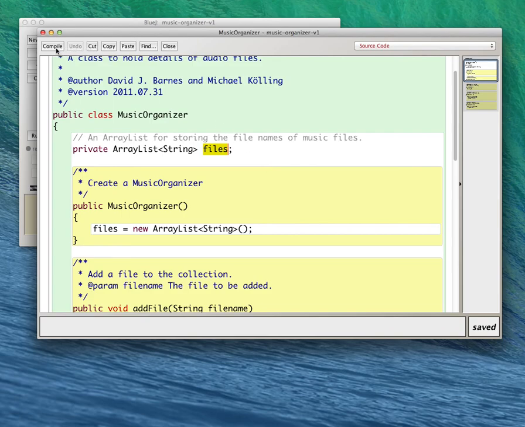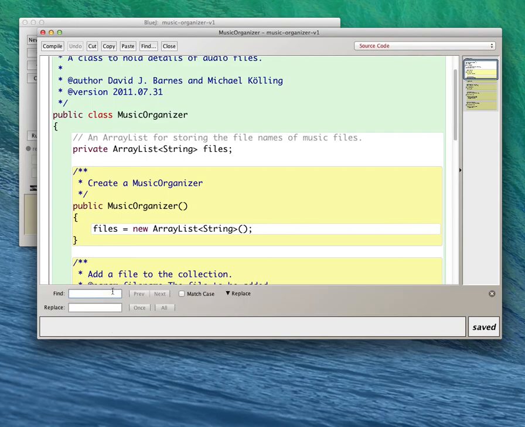So I'm going to go to the Edit menu, which you can't see because it's at the top of my screen and I'm using a Mac, but I'm going to, sorry, the Tools menu, and I'm going to say Replace so that the Find and Replace shows up. And I'm going to find the word files everywhere, and I guess I'll replace it one at a time.